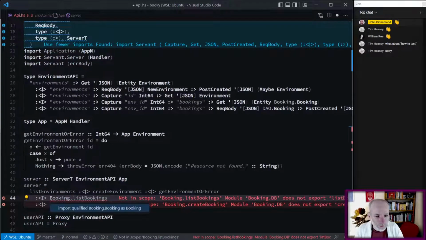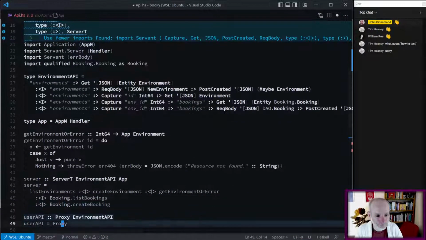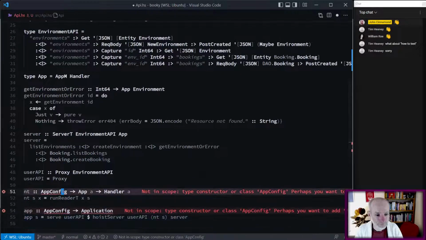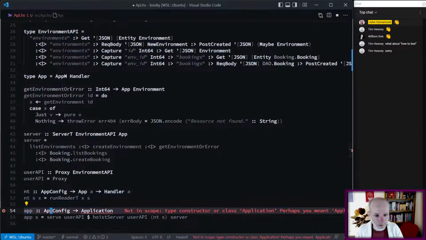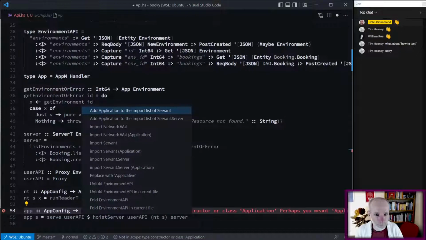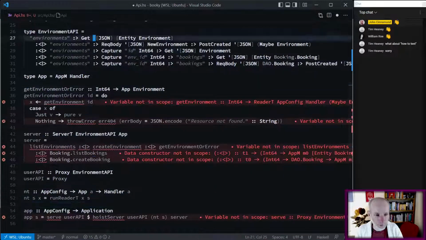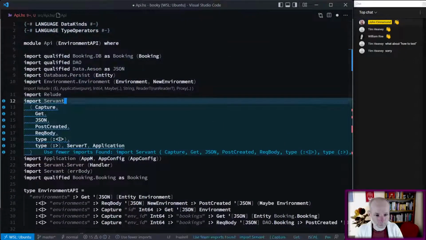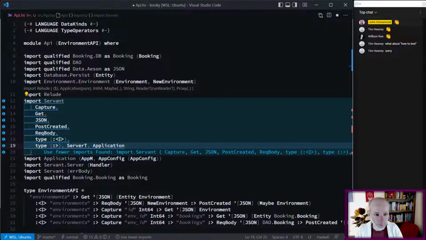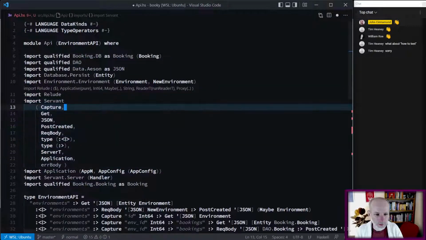Right, this comes from booking. App config. Oh, this is annoying. Okay. And application will come from servant. Ooh, many more errors. Use fewer imports. Yeah, can you not do that? There we go.